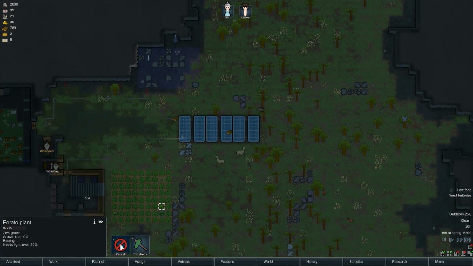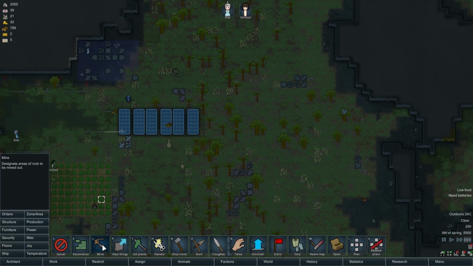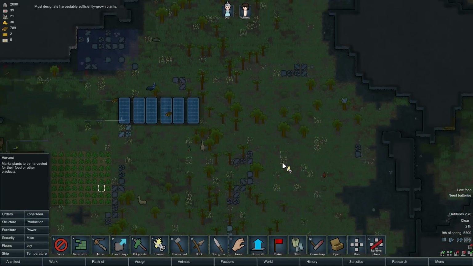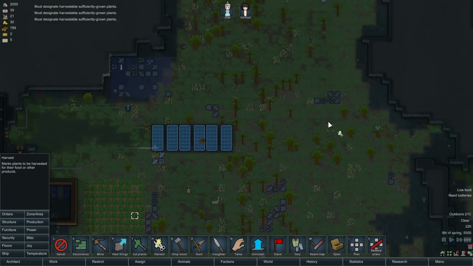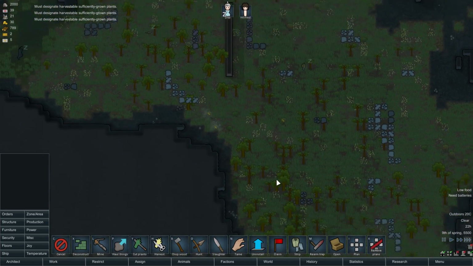No, I didn't really need to harvest that. Thank you. Orders. Harvest. For year-round growing, it's very slow. Yeah, we don't have a lot of immediately available food. This is kind of a problem.